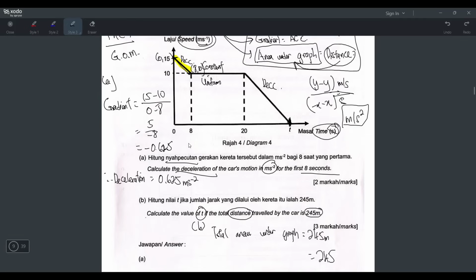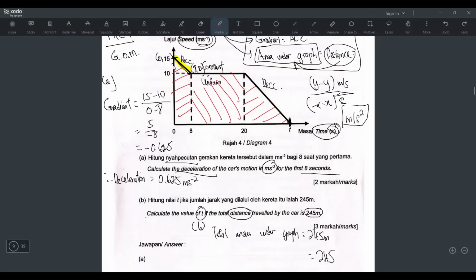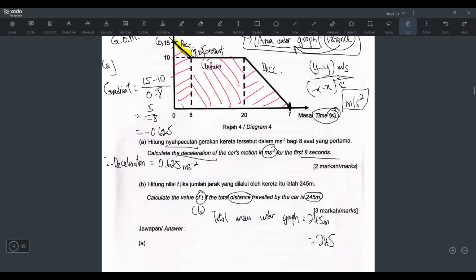Under the line, when you draw below it, you get a shape like this, which is a trapezium, a shape like this, which is a rectangle, and a shape like this, which is a triangle. I know some students are very smart. They will say, sir, what if I take these two shapes as a whole? It means I take this whole as a trapezium and add this trapezium. Okay, can also. You get the same answer. But if you're unsure, just do like me: break it down into 3 shapes and find each separately.